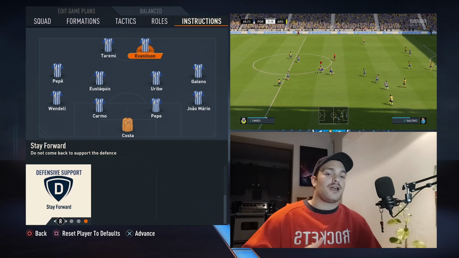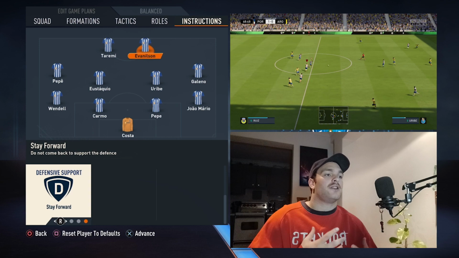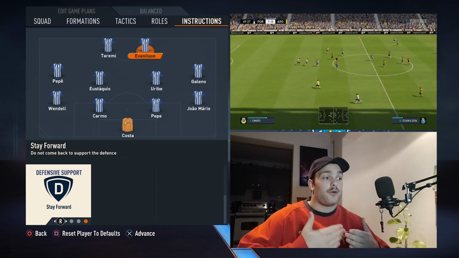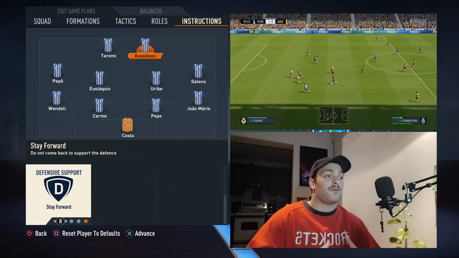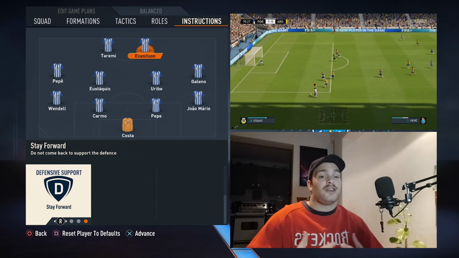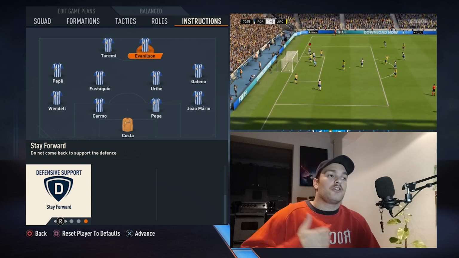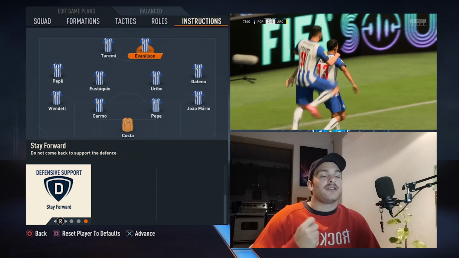Like I say, that forward line, they're not going to look to try and come back on defense and help and support. They're looking to stay forward, stay on the edge of the opposition's back line, stay on the shoulder of them, and try and cause them as many problems as possible for potential running on and behind, or just back to goal and trying to link up play sometimes.